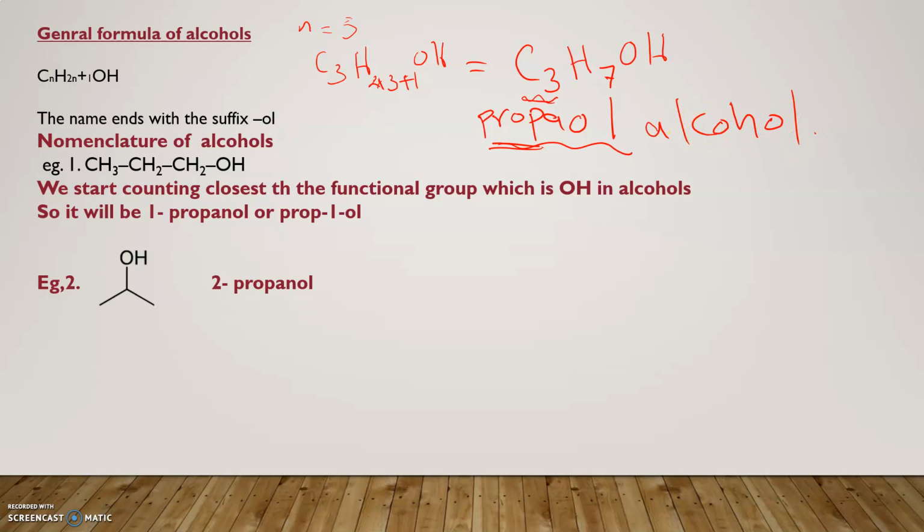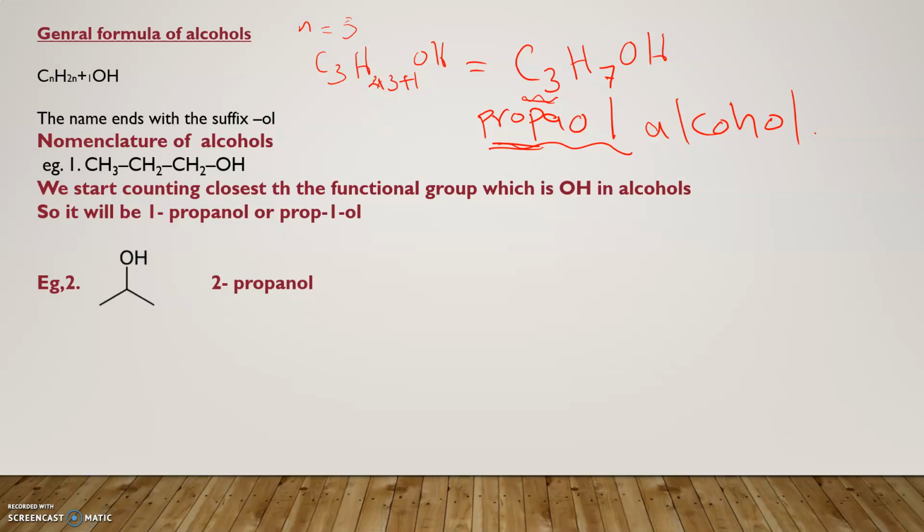So first, let's learn also about the functional group. For each of the homologous families, there was a functional group, except for alkanes, which end with A and E. Alkanes do not have a functional group because all they have is a single covalent bond between each carbon. But for alkenes, there was a double covalent bond. Now for alcohol, we have OH, which is the hydroxyl group.